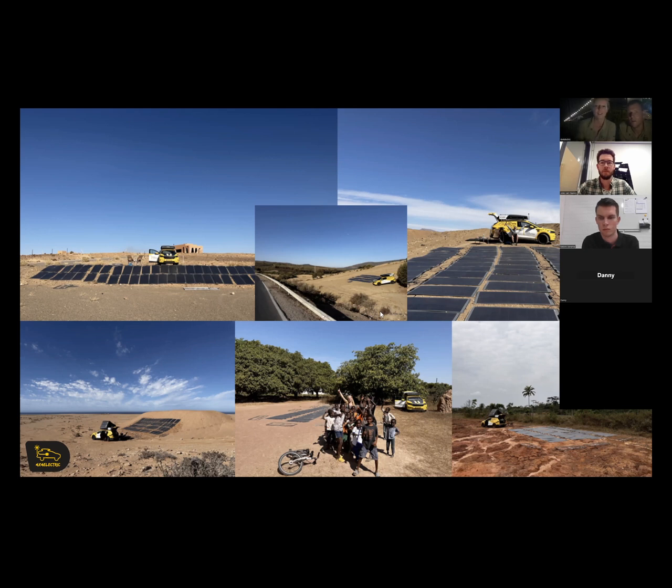Yeah, so the question is about what happens if a panel fails. So we have 60 solar panels, and, a little bit technical, 2 strings of 30 panels. And we can lose some panels in order for our charging unit to still function. So we can lose a couple of them, and worst case scenario, we can always use a wall plug, or we can even be pulled by another car to generate energy in a really worst case scenario.